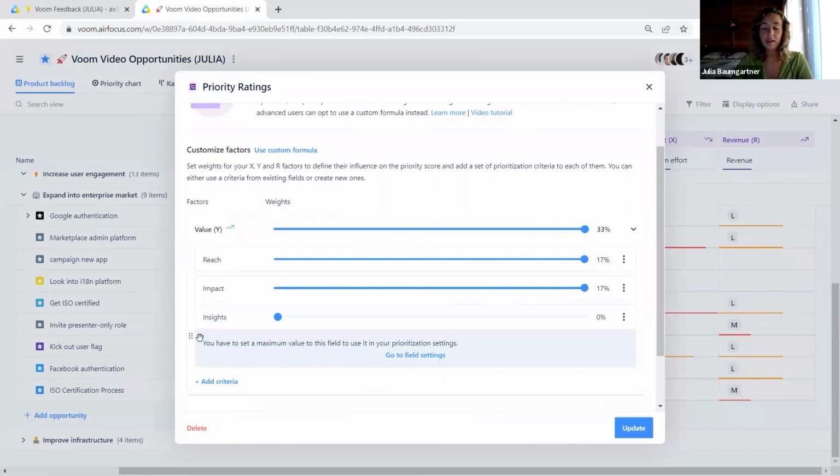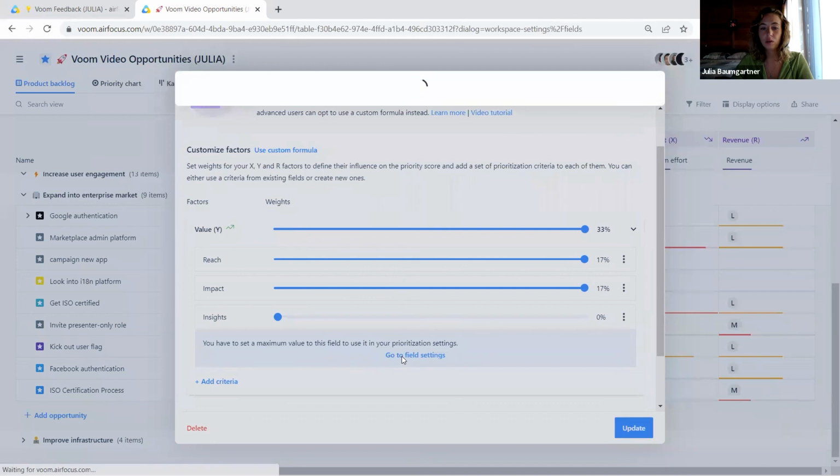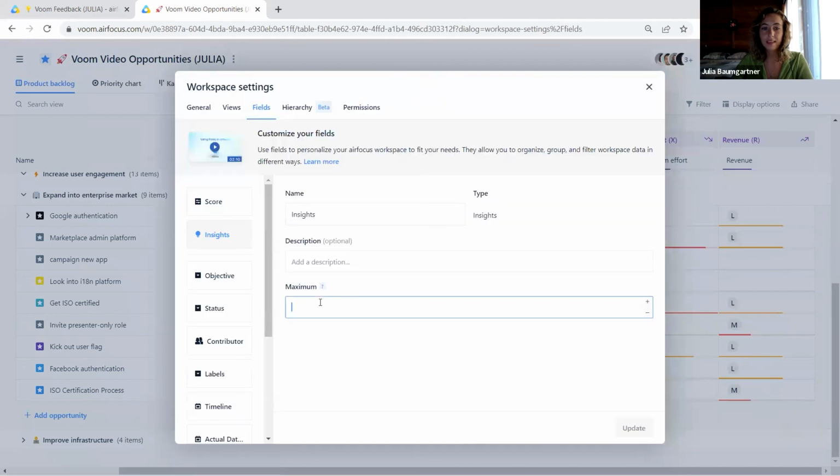Keep in mind, in order to be able to do this, we first have to set a maximum value for the field. We can directly do this from within here by going to field settings, setting a maximum. I'm going to set a maximum of 100.